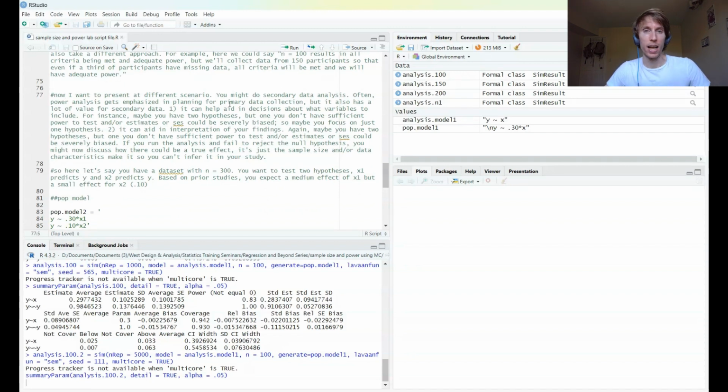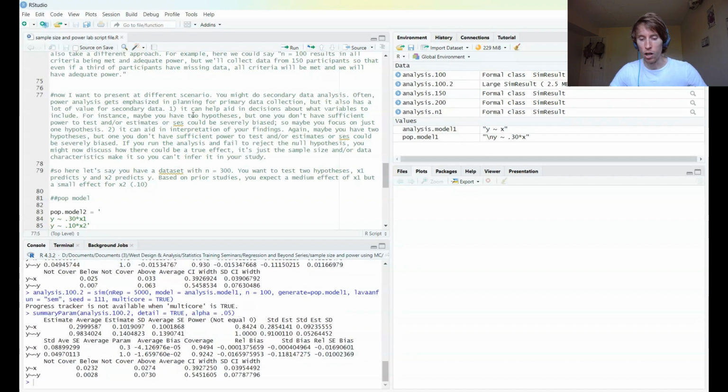power analysis and actually thinking through these things, like will there be potential bias in parameters and do I actually have enough power to detect these things, actually can be quite useful, I think, with secondary data analysis. It might guide things, if you're interested in a whole range of variables, maybe you don't have enough power to look at all those variables, or things will get biased if you look at all those variables.